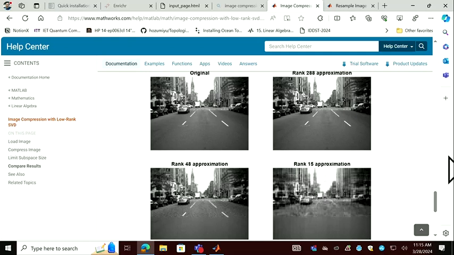We can also use this technique, called low rank SVD or SVD sketching, to remove noise. If your original picture contains a lot of noise, not in this case, but just imagine you have a lot of noise here.